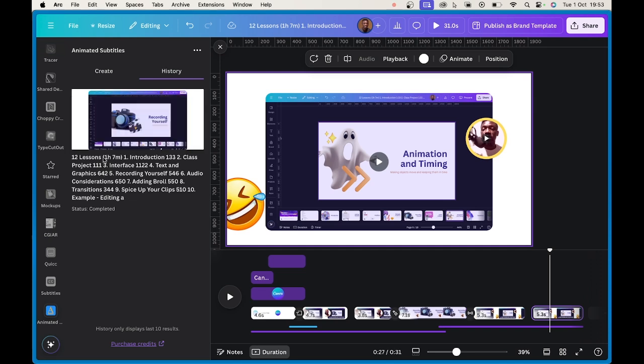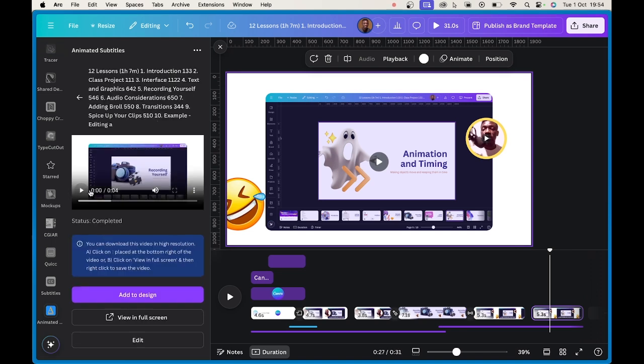Okay, so you can see that it has broken it down. This is the title of the class. I think I had something written very long. Okay, that's what it used as title. Okay, so I'm going to click this. Let's play it. Just doing the dummy talk. Can you see the bottom part of the screen, just here? The subtitles are actually there, but it's quite small to see. So that's how to add subtitles in Canva.